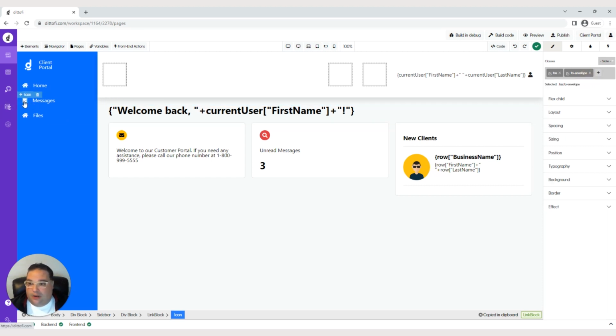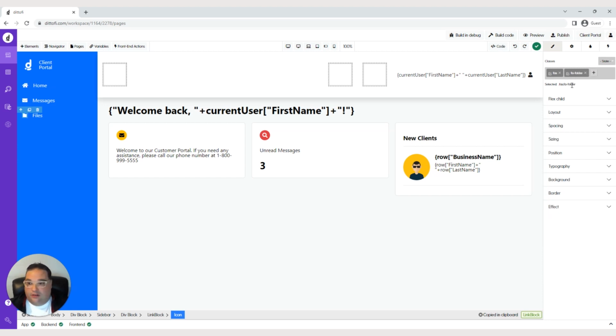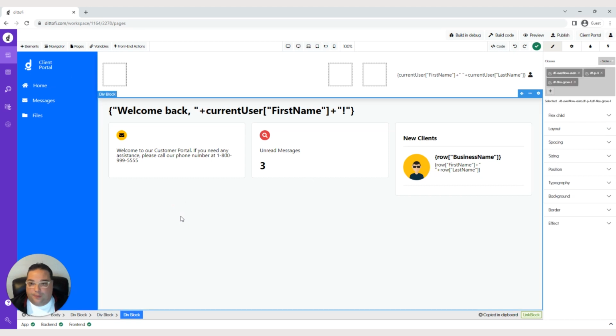And there we go. Now we have an envelope icon. That looks great. And then let's do the same thing with the files. Let's click the icon. Here we can just remove the FA-home, hit the plus here, and call this FA-folder and press enter. And we get a nice folder icon. Now, let's double click off this partial to save those changes.